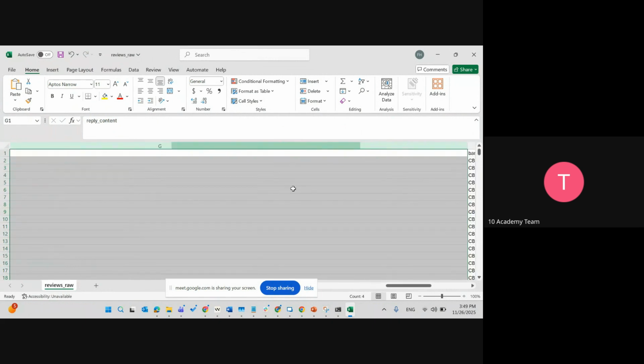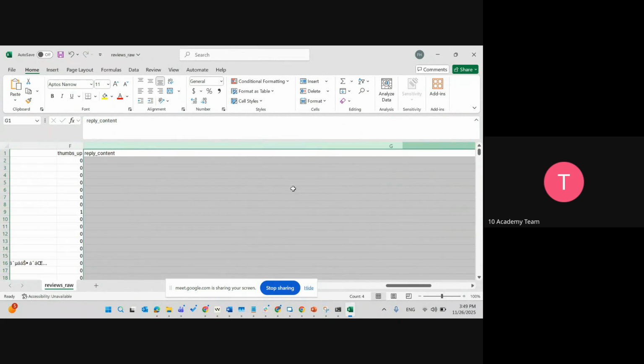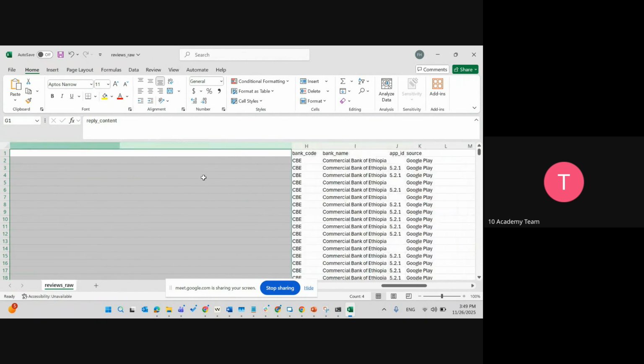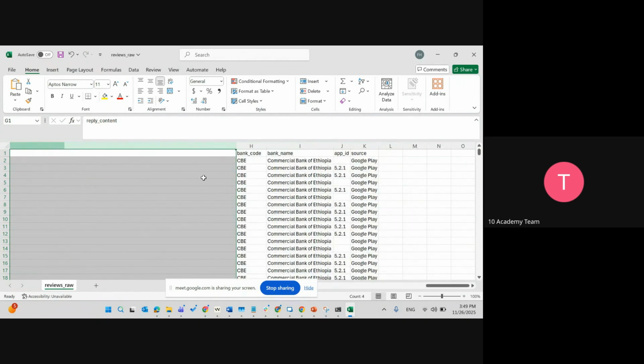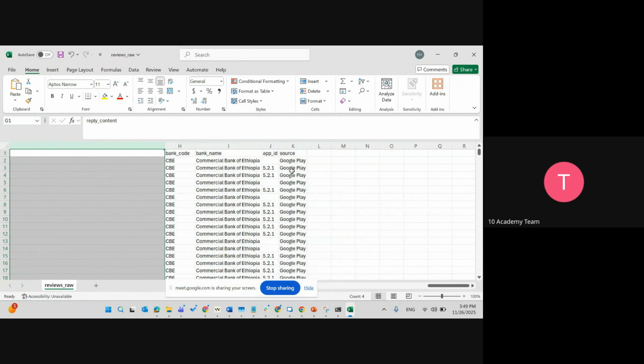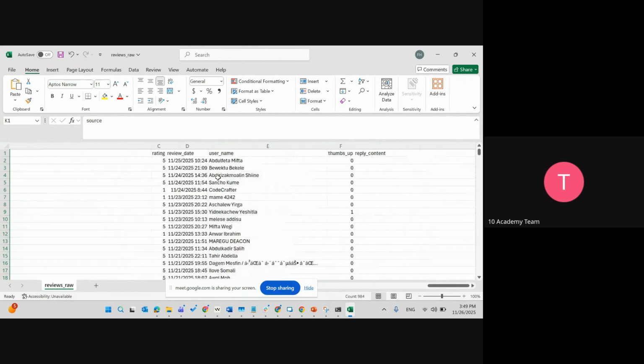This is where we saw the duplicates and the missing values: the reply column was missing 99%, so they did not reply to any of it. You can remove this column, since it will not help us whatsoever. Then there is the bank ID, the bank name, and the source file. This is how your scraped data is supposed to look.